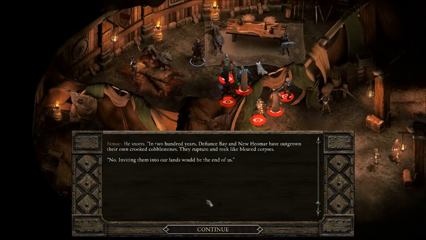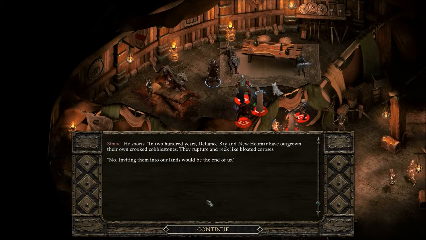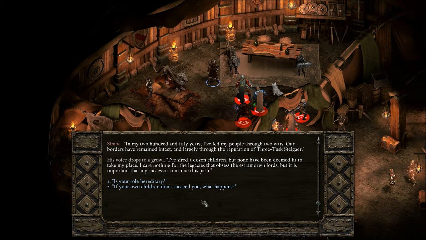Isn't there room for you both? In 200 years, Defiance Bay and the New Haomar have outgrown their own crooked cobblestones. They rupture and reek like bloated corpses. No. Inviting them into our lands would be the end of us. In my 250 years, I've led my people through 2 wars. Our borders have remained intact, and largely through the reputations of 3-tusk Stelgar. I've sired a dozen children, but none have been deemed fit to take my place. I care nothing for the legacies that obsess the Estramoran lords, but it is important that my successor continue this path.